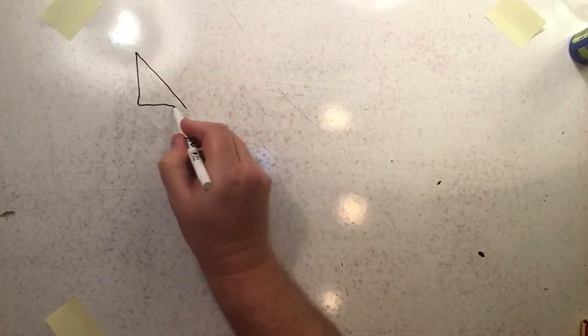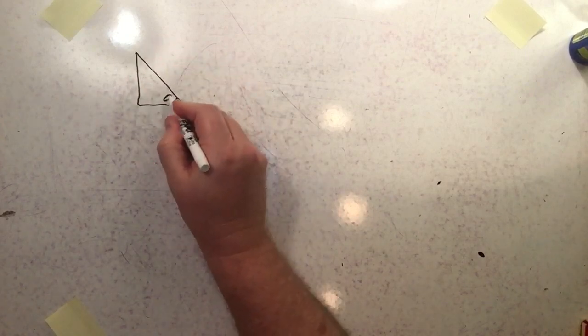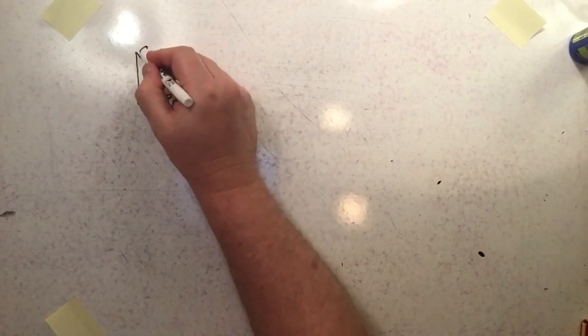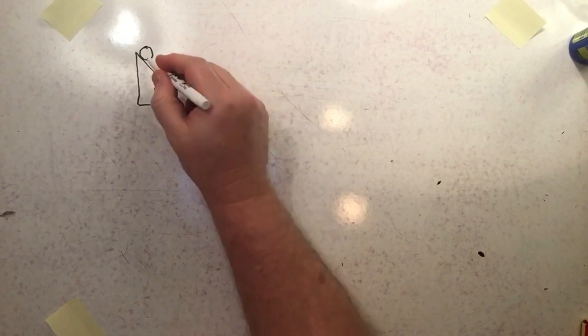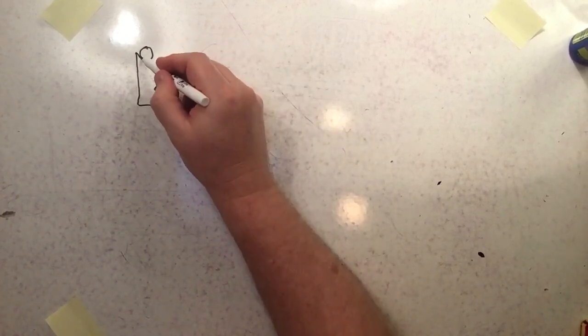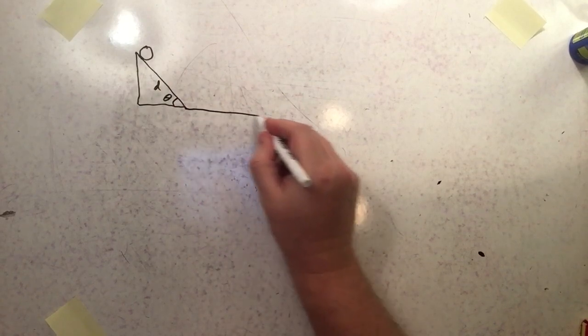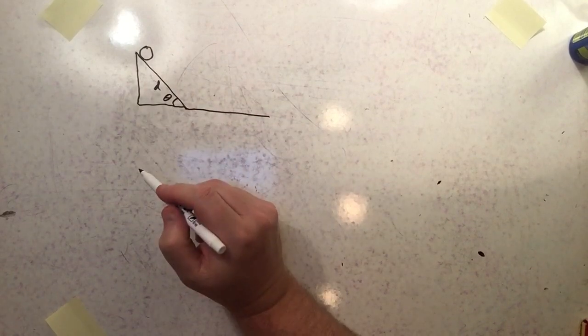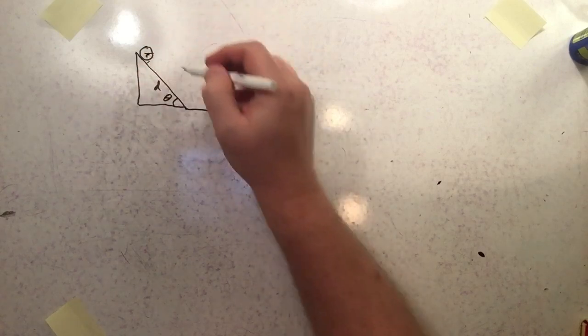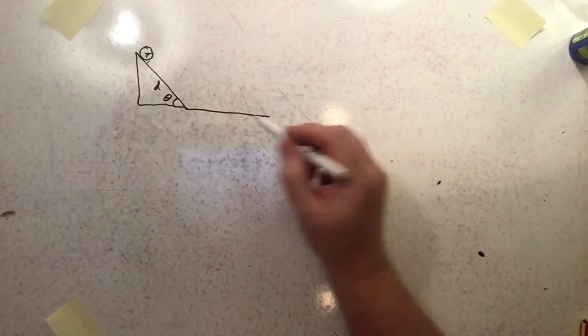So let's start with that same disk, and we're going to roll it down an incline. This incline will be at an angle theta with a length of the incline of d. We're going to start at the top with a disk, and this disk is going to roll down without slipping. That means the point of contact with the ramp will always be at 0 velocity. And what that means is the radius of this guy is going to control how fast it rolls down. Because it's a disk, that's going to help control it as well.